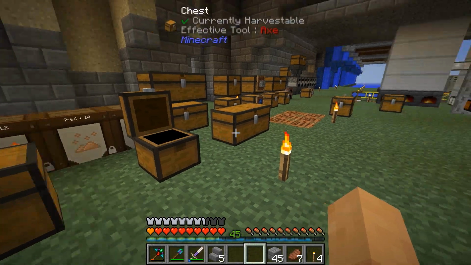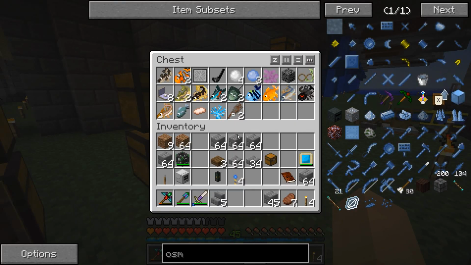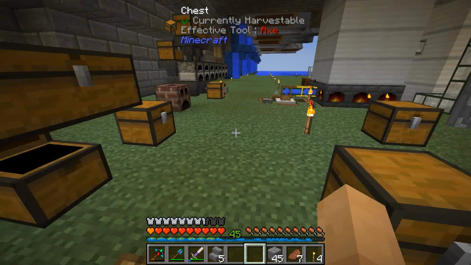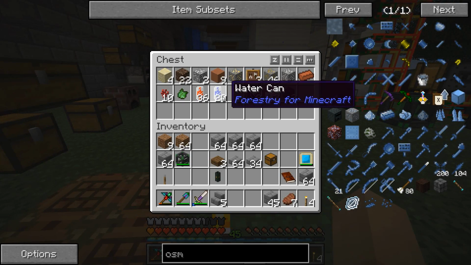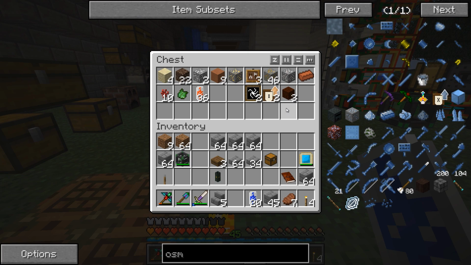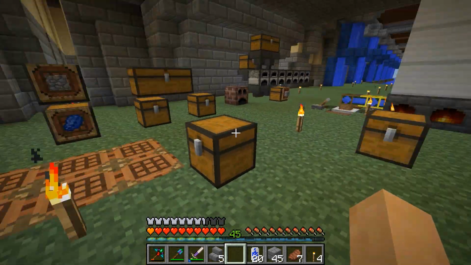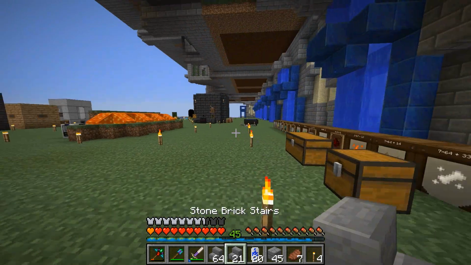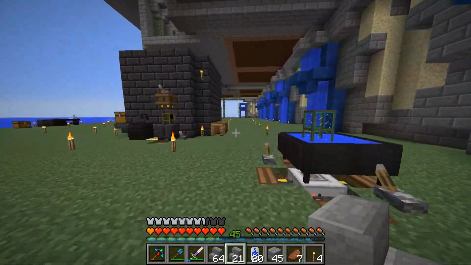Let's put some of this other stuff away. Okay, the architect table and that can go in here. Very good. And what do I need? We need... Let's take these water cans. I wonder if I can use those or not. And I need stone brick stairs. Okay. Let's get a few of those. Boom, 64 and 21. That's very nice.